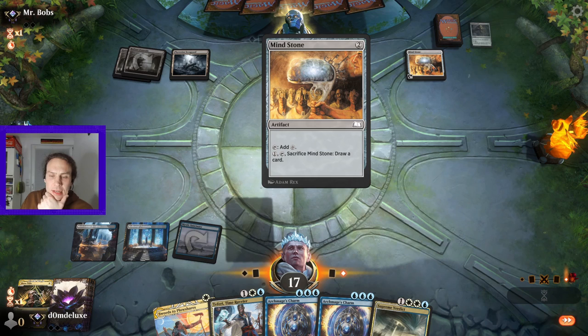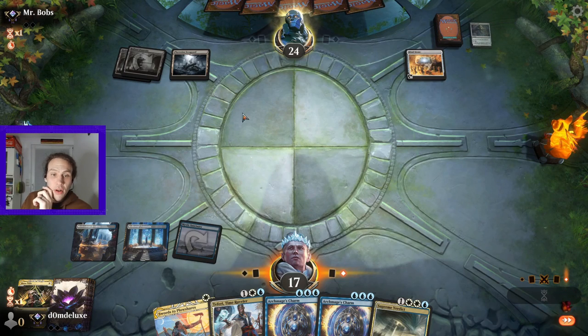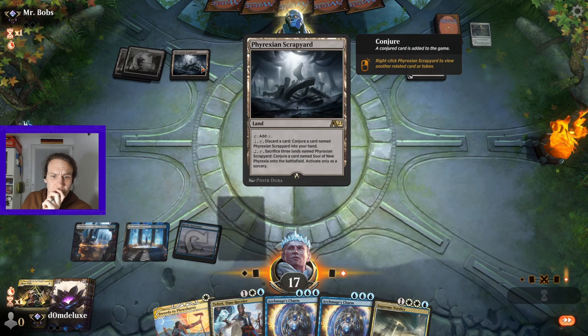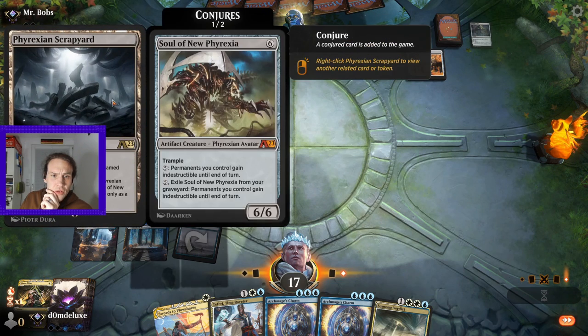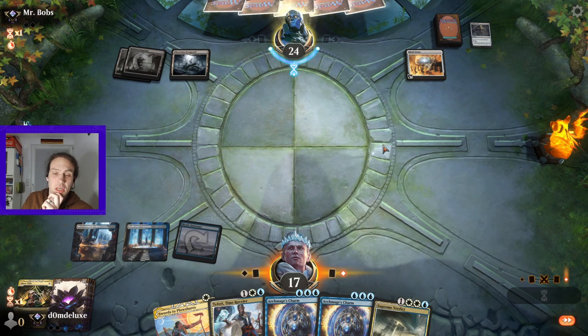Counter or draw. Now, the opponent is playing some kind of colorless deck. Soul of New Phyrexia. Sacrifice three lands named Phyrexian Scrapyard. Okay. Not sure what to expect here, but I think having an Archmage Charm up next turn is gonna be important.